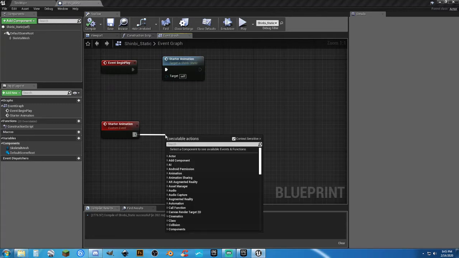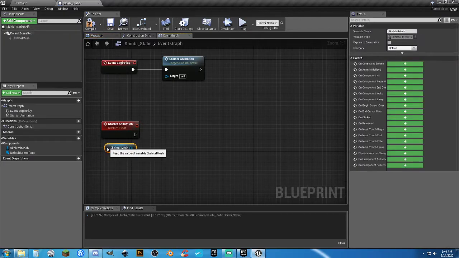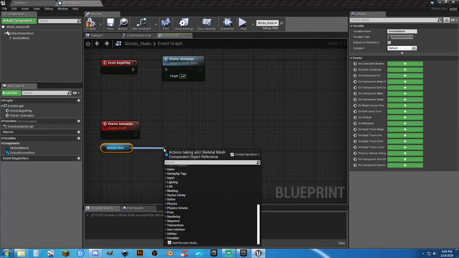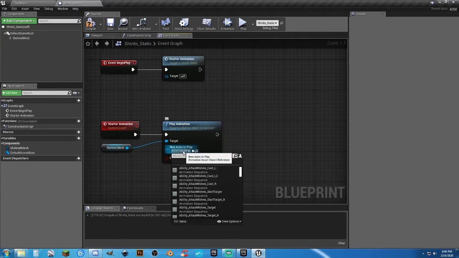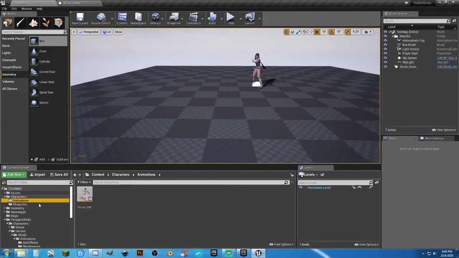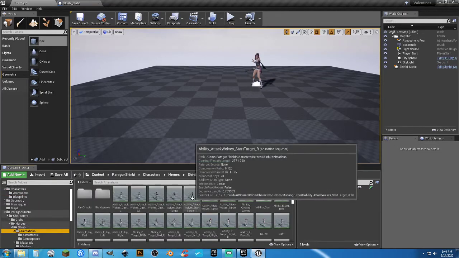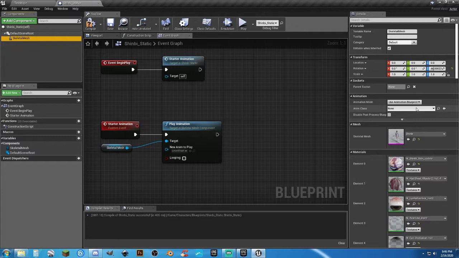So what we're going to do here is get a reference to our skeletal mesh, and we are going to play animation. I'm not worried about running animation montages. This is a static character, so it was level start. And that level start animation, technically, I could go ahead and tell it to use that animation blueprint because I've already given it the idle animation. That's the only animation that's in that thing.